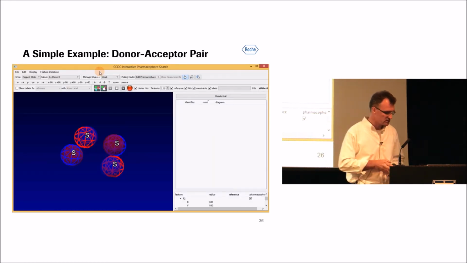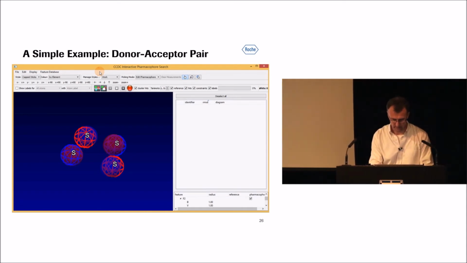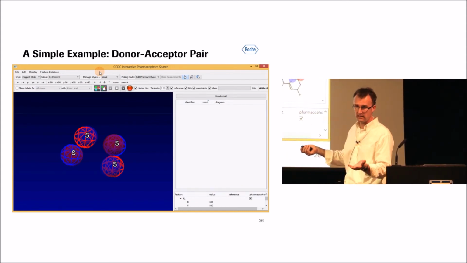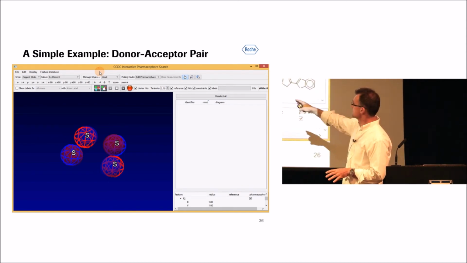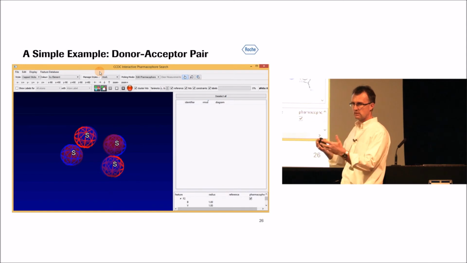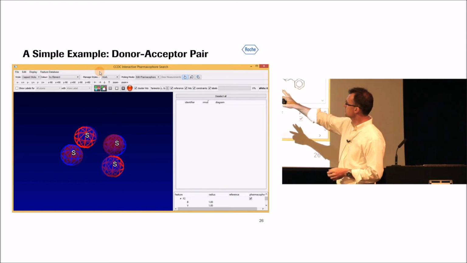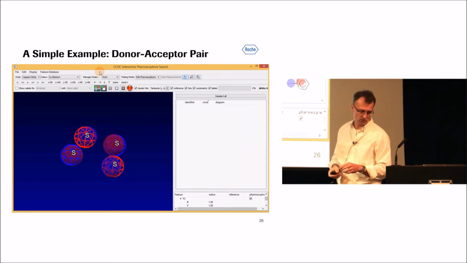And this is what the system now looks like. This is a very simple query that just consists of a donor and an acceptor pair. There we go. A little movie here that just shows you, you run this, you immediately get hits. In this case, of course, you get very many because this is such a simple query. On the side, you can see you get a 2D representation of your hits as well. Then you can browse through them. And this is real-life behavior, this is not sped up in the movie. So that's the concept. You can constantly change your query, you get a new set of hits, you can browse and so on.